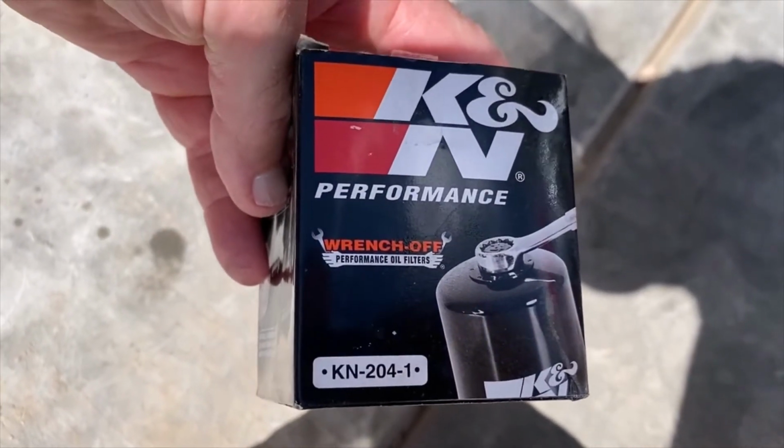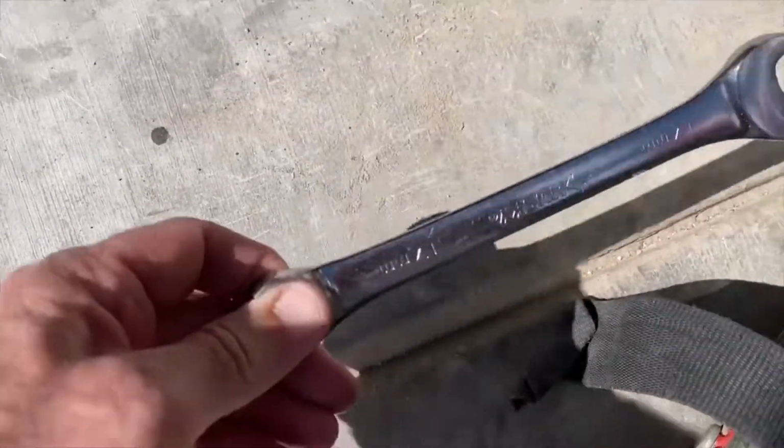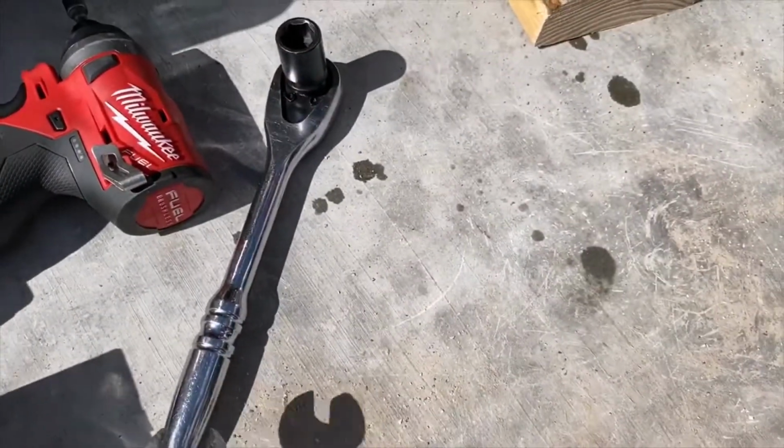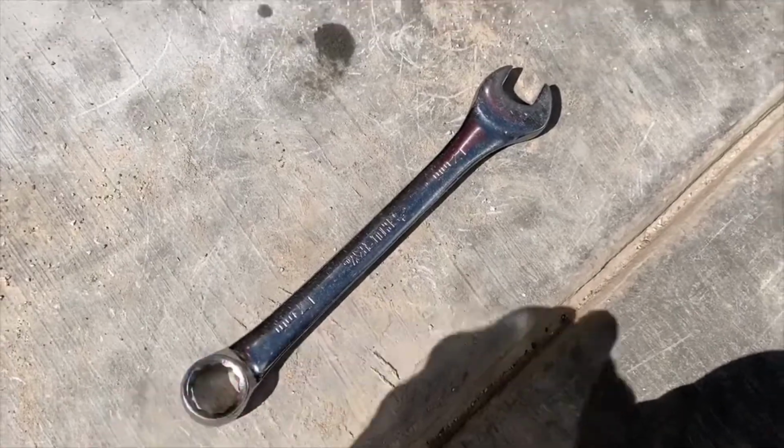204-1 with the wrench off, because there's no way, it's a pain to try and get under there and get some grip on there with one of those oil filter sockets, those big giant sockets. It's better to just use, and that's a 17 millimeter too, so you're gonna have to use a box. You can't get a ratchet in there, it's so tight. So you have to use a 17 millimeter box.